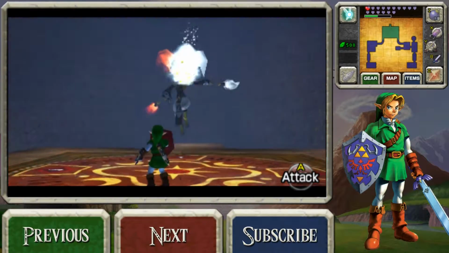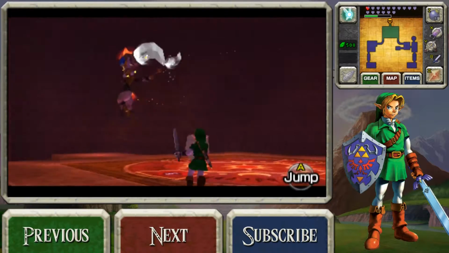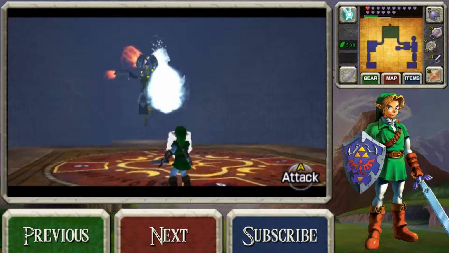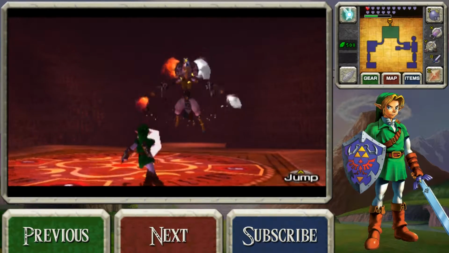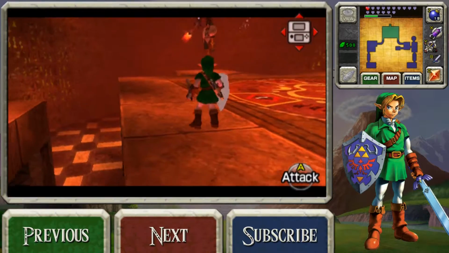Alright, let's see. This one's ice. I think she's gonna switch it up now, if I recall correctly. Ice two. And what are you gonna give me? Yep. Gotta switch it up. She's switching up.